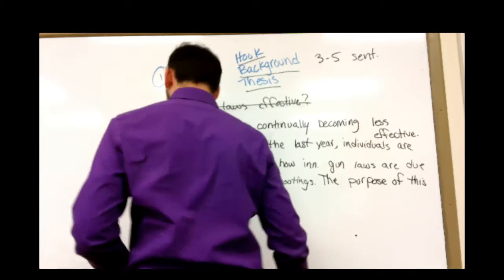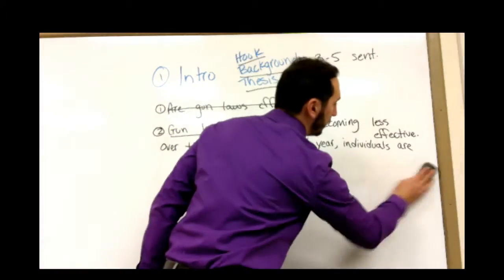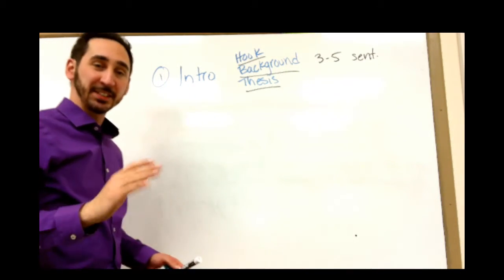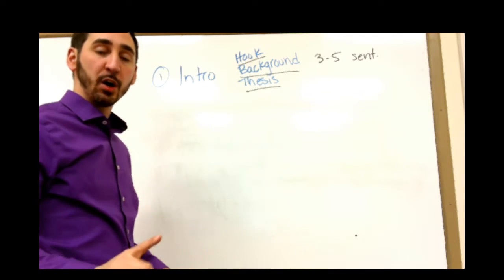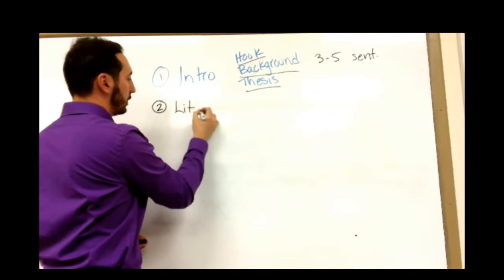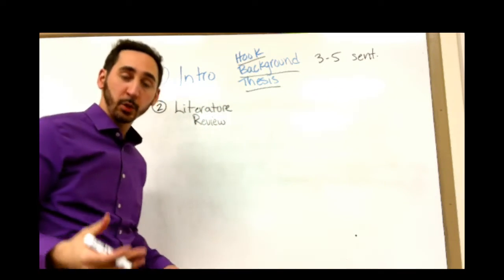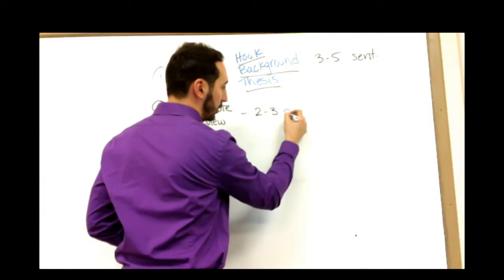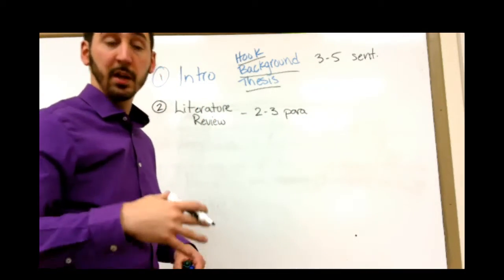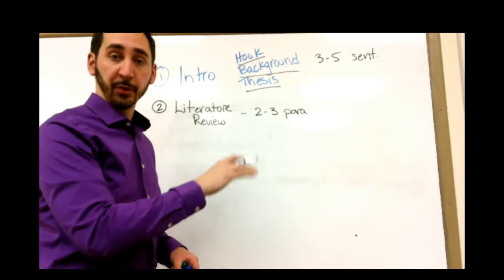Now, let me erase this a little bit. That is your introduction. After you write your introduction, it still stays the same, similar to what you did in high school, but now it's not a body paragraph, it's a body section. In this case, we're calling it literature review. And here, you're going to spend 2 to 3 paragraphs or more. That's just a general guideline. If you want to spend 10 paragraphs, great. Stay within the page limitation, but spend as much time as you want on these sections. I'm leaving that up to you. What I suggest, somewhere in the vicinity of 2 to 3, maybe 4 to 5 if you get that far.